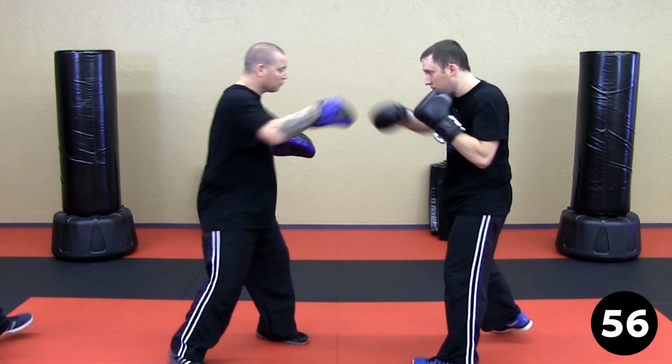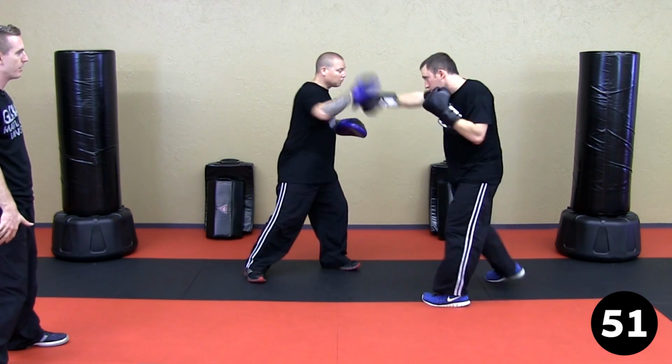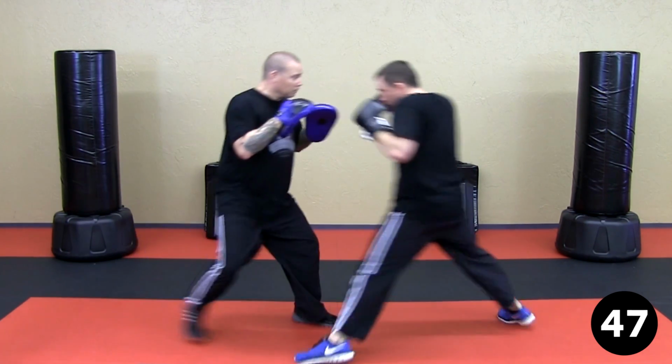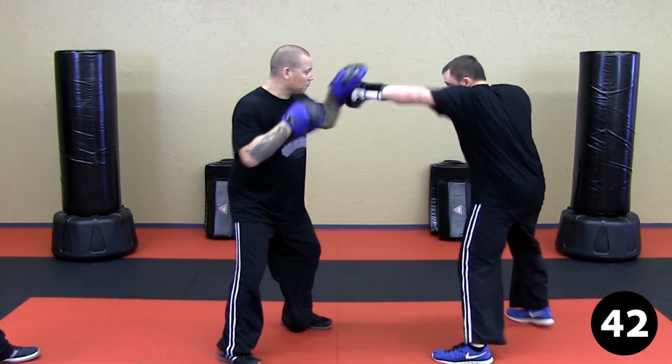Move all around the room. So we're going to start off slow, and then as we start to get a little bit better, we're going to move a little bit quicker, a little bit faster. Yeah, very good. Awesome rotation there.